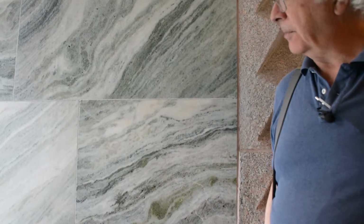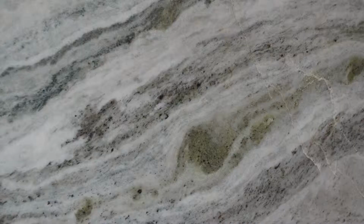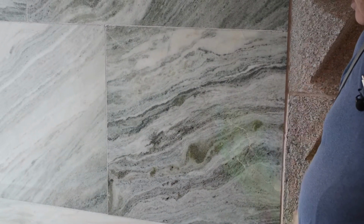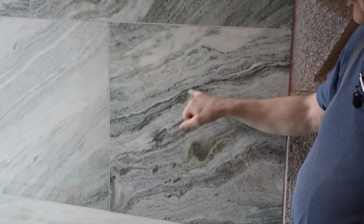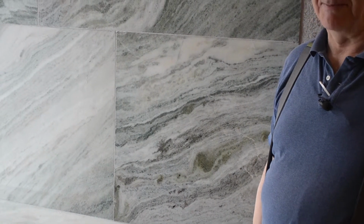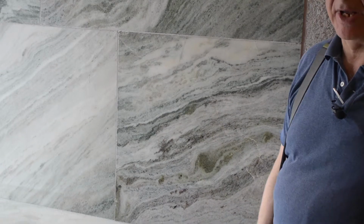What you see behind me here on this panel is what used to be a limestone, rather like the stuff that we see in the building facades of many of the Meade McKimmon White buildings. But in this case, it was somewhat dirtier. There was mud involved in the deposition, so it wasn't just carbonate. And the carbonate, which are the white bands, is distinguishable from the layers which were richer in mud, which have now been reconstituted as calcium silicate minerals, which have generally this greenish hue.